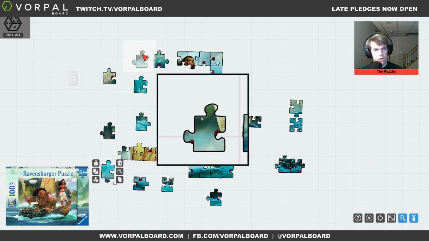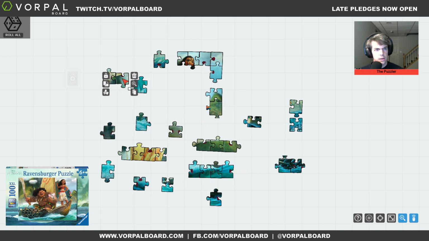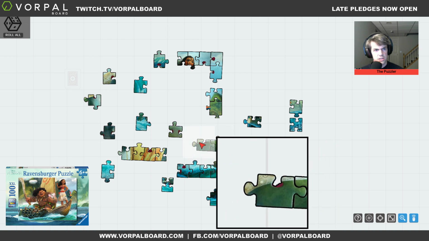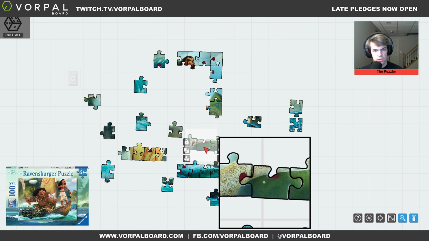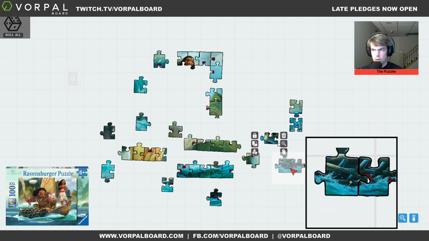That kind of looks like Maui's hook, right? For all you Moana heads out there. No, that doesn't go together. This guy looks like maybe he goes right there. Hard to say. Okay, so there's a bunch of the hook, or at least some stuff that has kind of that scripty writing on it. That looks like it should be part of this wood stuff.